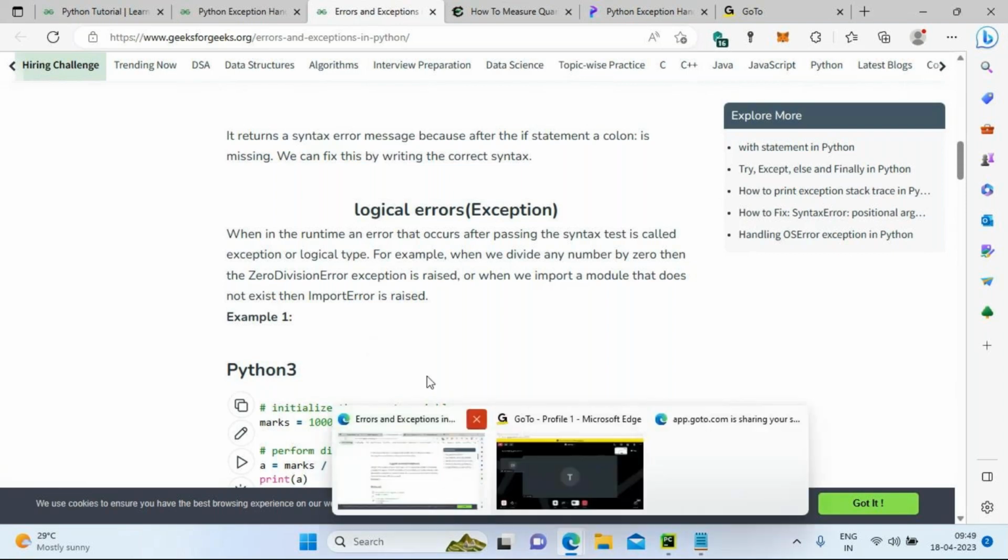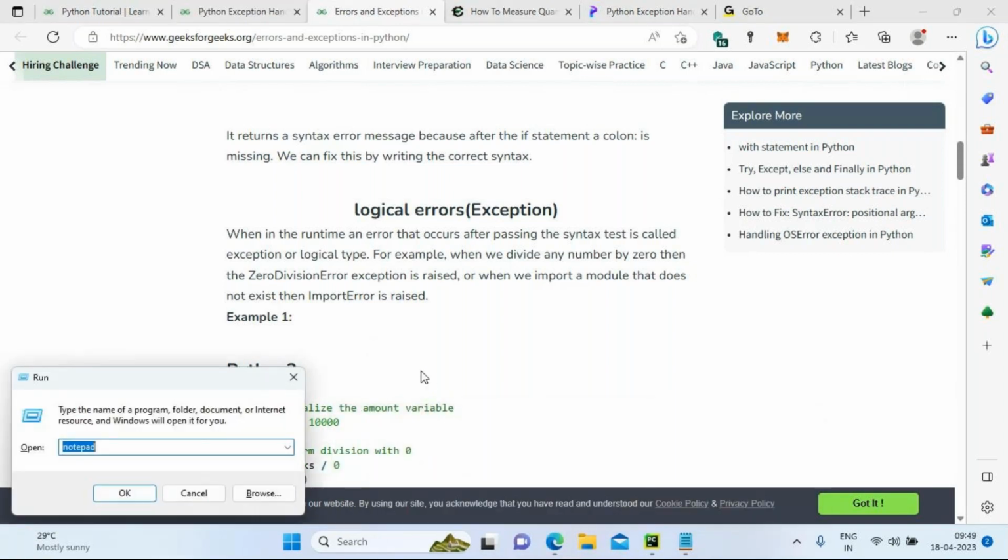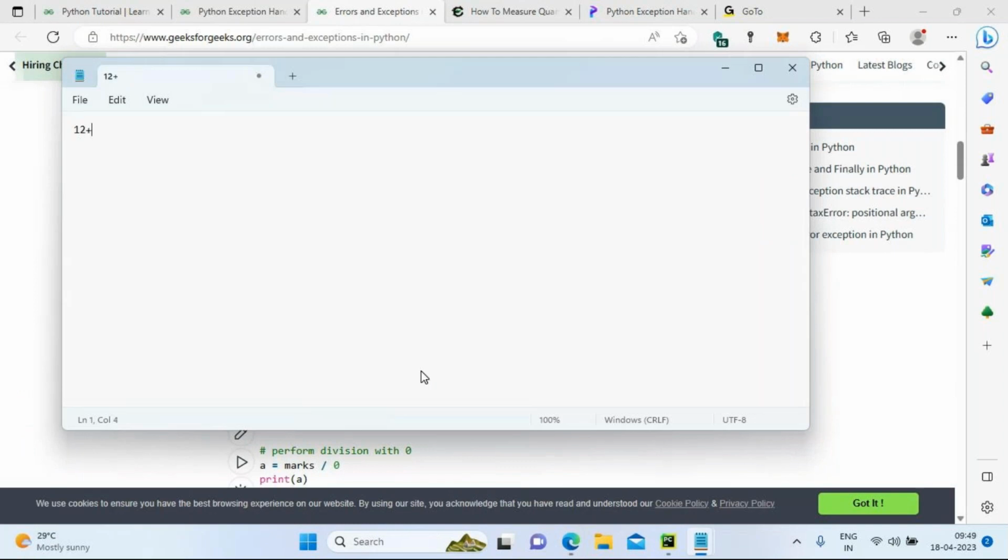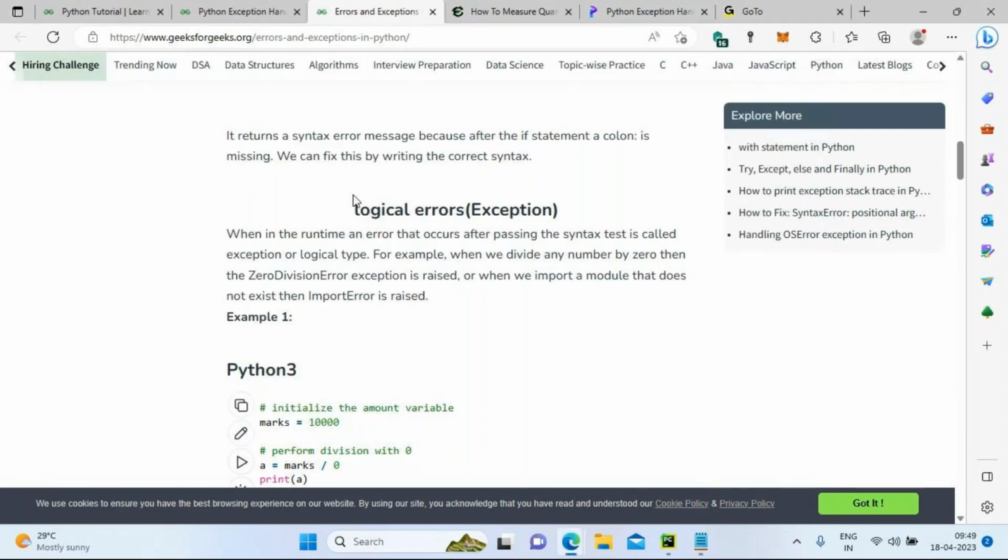For example, concatenating 12 with hello will throw an exception. And if you divide some value by 0, for example 234 divided by 0, it's going to throw an exception. That is a logical error.